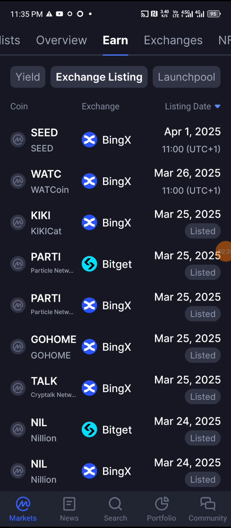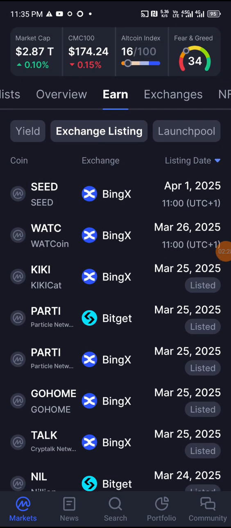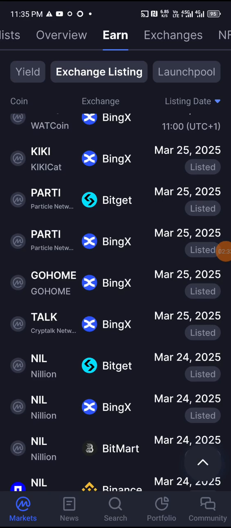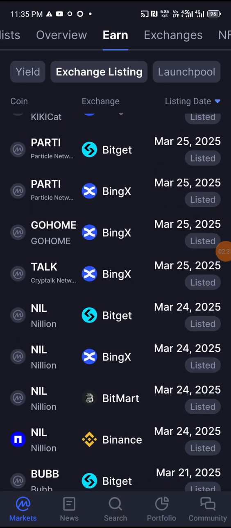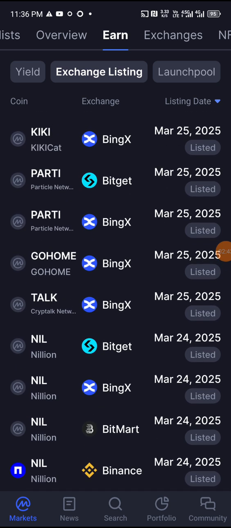If Bybit is about listing and it's already existing in BingX, Bidget, and Bitmart, then all you just need to do is to go to those apps, those Bitmarts or those Bidgets, and go and buy that coin awaiting Binance or Bybit listing.